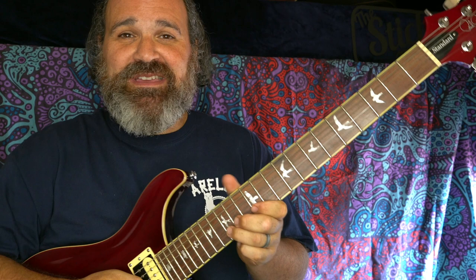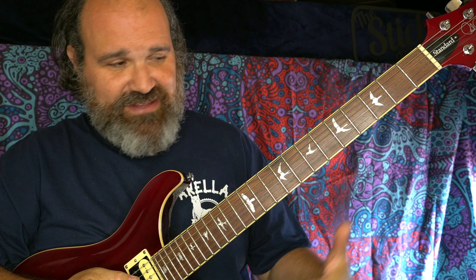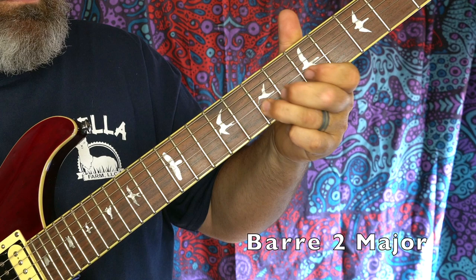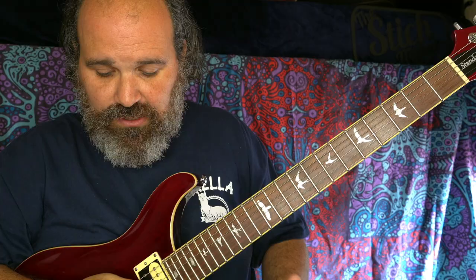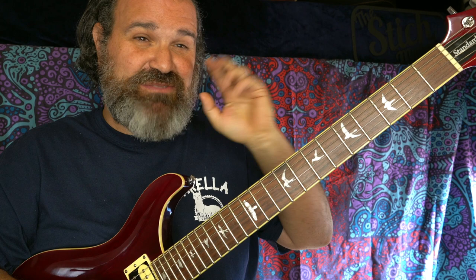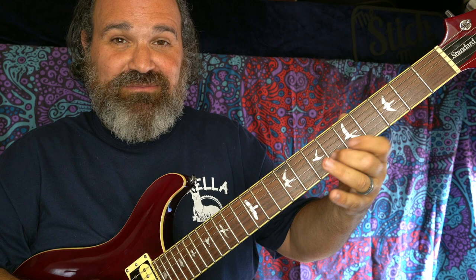When he goes to the A, he switches completely over to the minor pentatonic - and usually he's up here in the Form 1, ripping on it. So it's going to be major for three, minor for one, and then minor for the two A pieces. Now it goes back to the E, and he switches back to the major for the two E bars before we get to the B and A. So it's major, major, major, minor, then minor, minor, minor, and now major, major for the two E rounds.